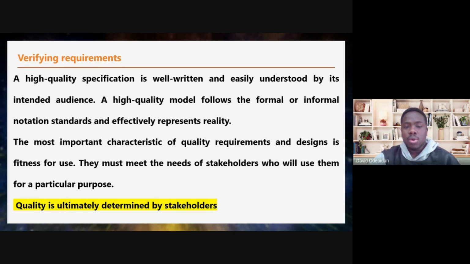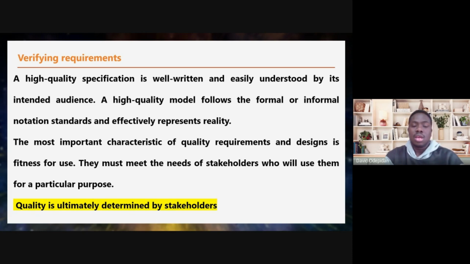A high quality model follows the formal or informal notation standard and effectively represents reality. So if you look at this, quality is ultimately determined by stakeholders. I had to put this here. Quality is ultimately determined by stakeholders. The most important characteristic of quality requirements and design is fitness for use. What you've done, can we use it?